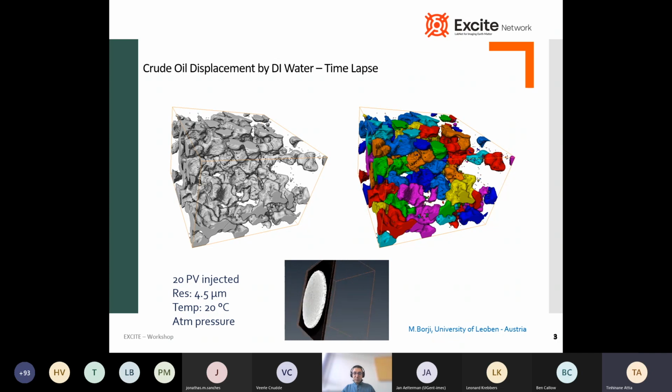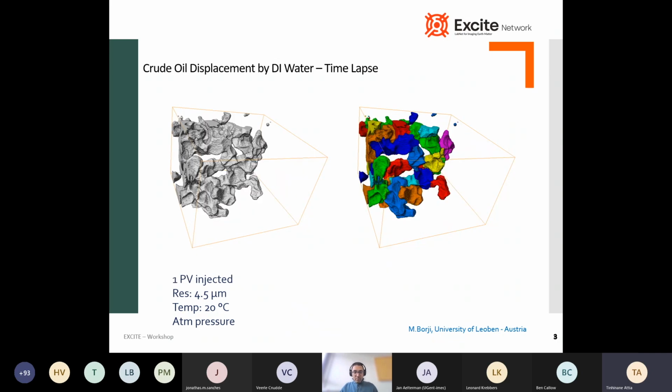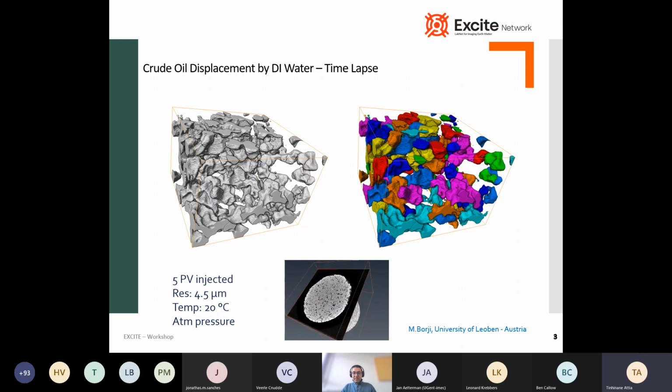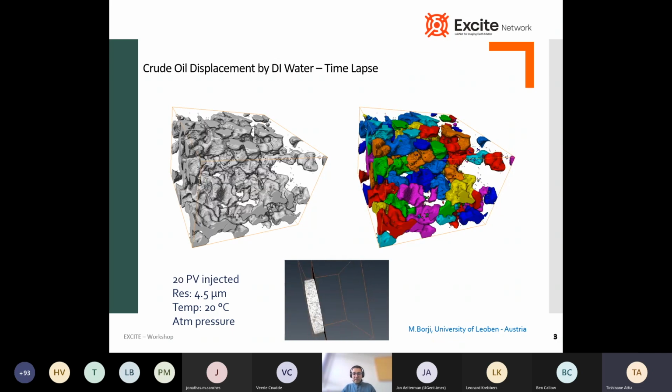So by doing so, we could quantify the order and the degree of invasion of each individual pore. And running it again, in each step, we can see that more pores are being depleted as the injection proceeds. And in the very last step, we don't see that much of displacement, and this is due to the water breakthrough and the channeling of water.